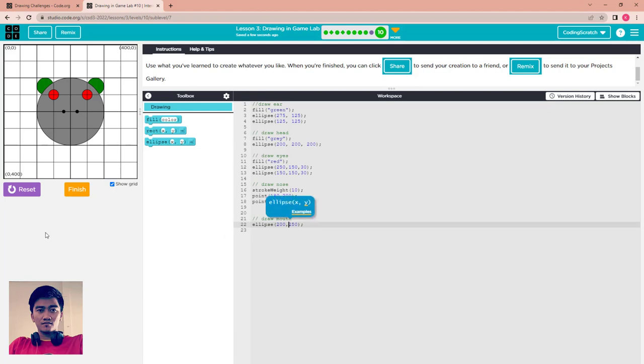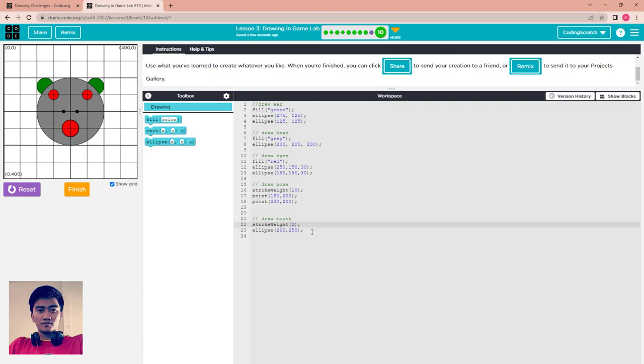Okay, like that. What you have to do is you have to set the stroke weight a little bit small, it is 2. Okay, like that.